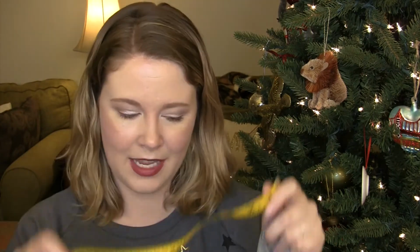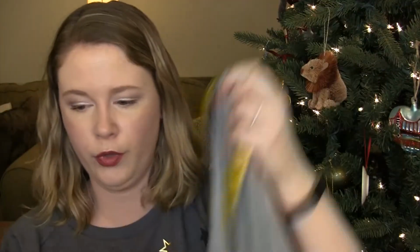But for the large size, I have my tape measure. So this one looks like it's about 21 inches across. It might be 22 and it just shrunk a little bit. Say 21 by, we'll say 41. 21 by 41, which is kind of an odd number. So we'll see how this one shapes up.